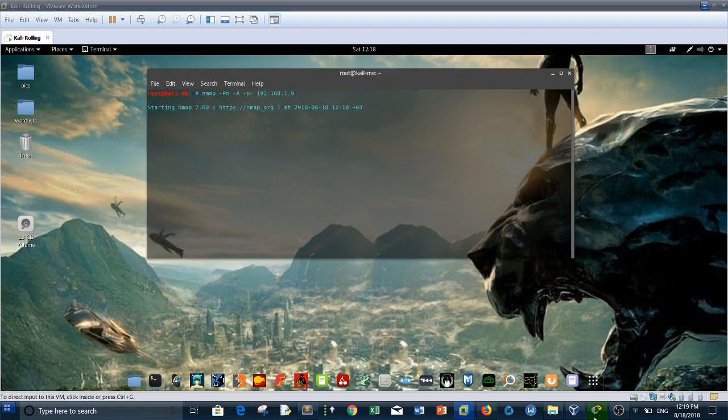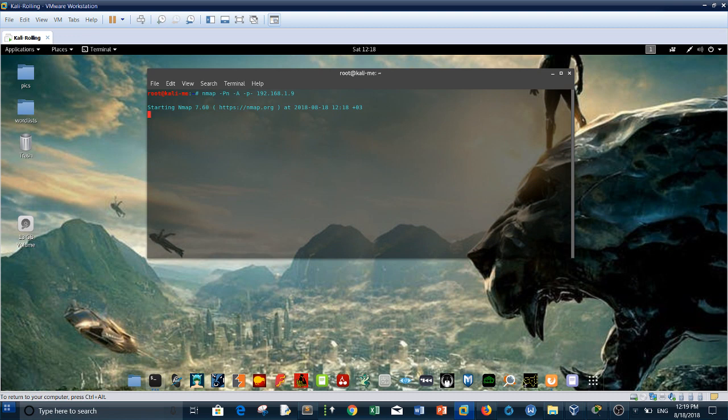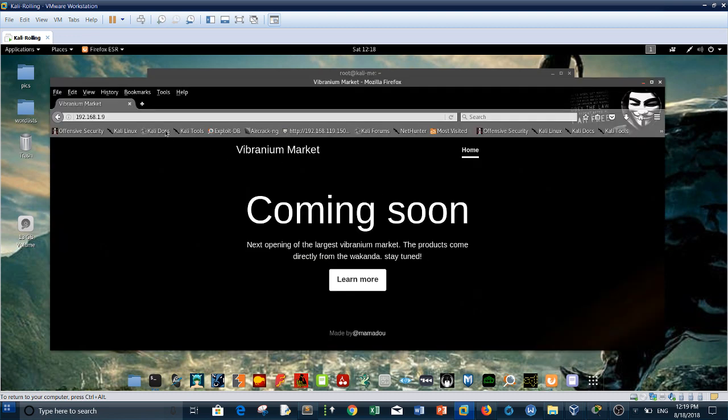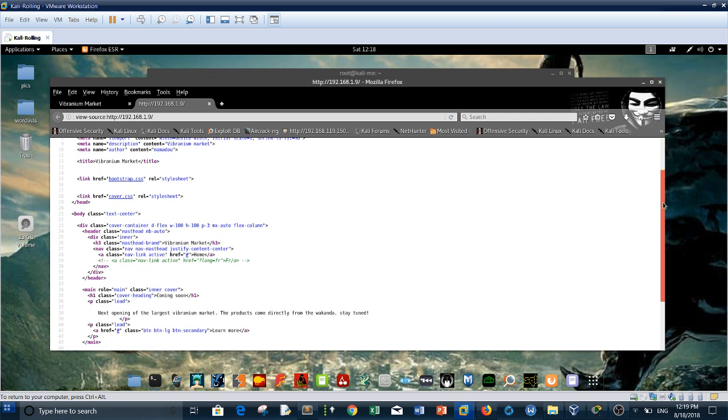So let me go back to my topology over here, and I need to now use the page source for the HTTP server. Let's go now to the web browser, and over here we have the main page of the web server. Let me view the page source, and while viewing the page source you will notice that there is a commented line, which indicates that there is some parameter that handles the language display on the web page.